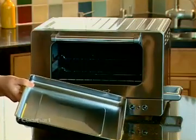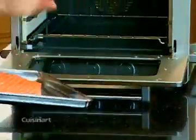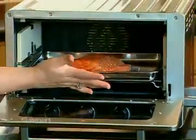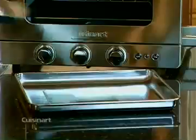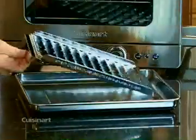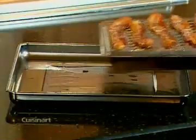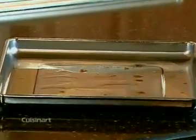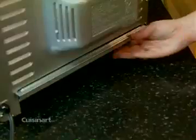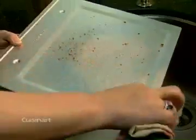This is the stainless steel baking tray. Food can be cooked directly on this tray, like any other baking sheet. This is the broiling pan. It's reversible and sits in the baking tray to allow fat and juices to safely drain off food as you broil. Your removable crumb tray comes out from the back of the oven. Just pull it out periodically for cleaning.